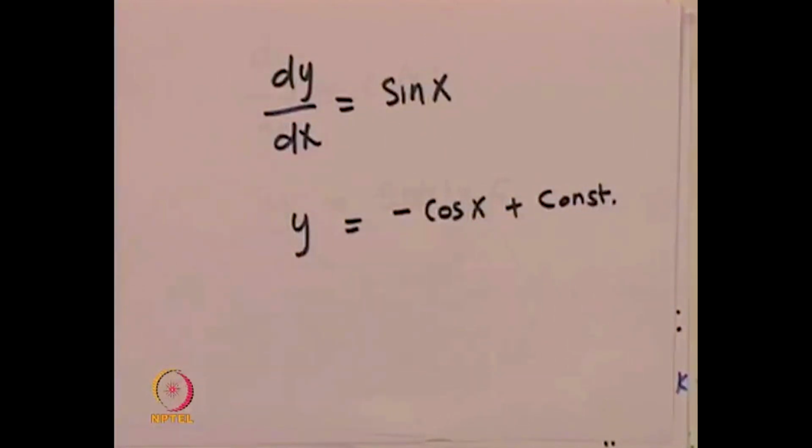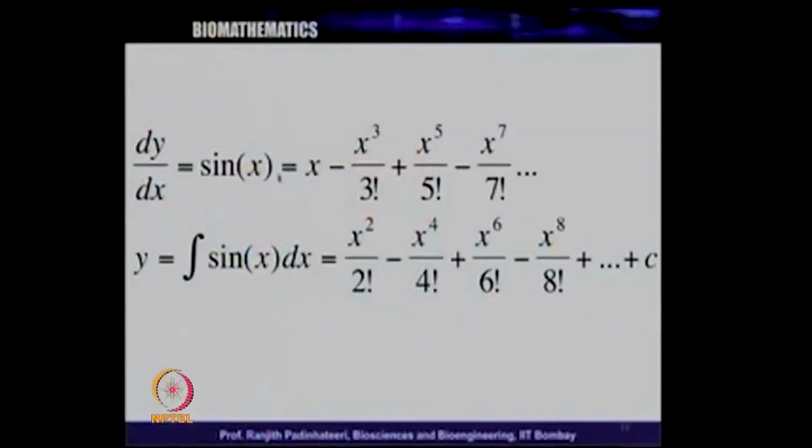So, this you can do like we did previously. Have a look at here. We can do the derivative of sin x. So, sin x is x minus x cube by 3 factorial plus x power 5 by 5 factorial, and so on. And you can do the integral of this by knowing the formula we learned, and you will end up finding that this is nothing but minus cos x plus a constant.